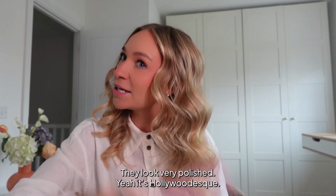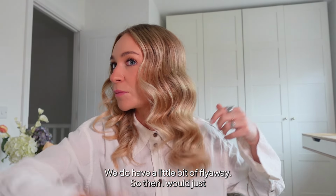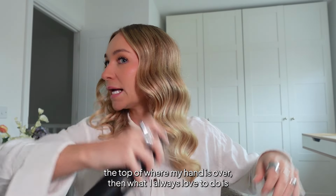They look very polished. Yeah, it's Hollywood-esque. It's definitely that kind of vibe. You do have a little bit of flyaway, so then I would just take some more hairspray, run it over the top and run my hands over.